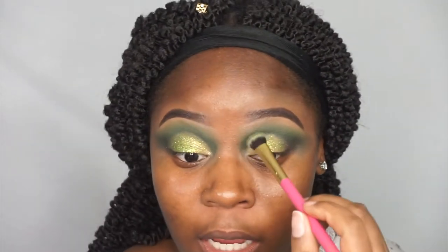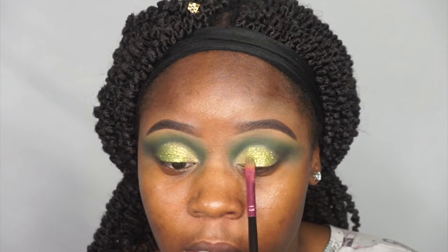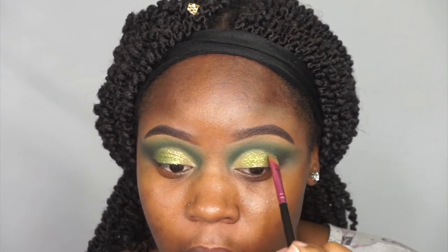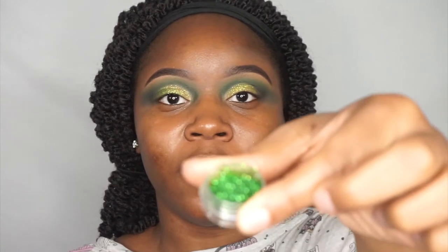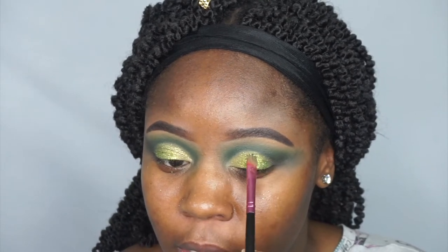I hate glitter, but I said let me try it — I haven't done glitter since a birthday video back in 2017. I really do hate it because it gets so messy, but it's Saint Patrick's Day and I said all my looks this year would be colorful. On the outer edge I put a darker green that looks like money, very Saint Patrick's Day. I spilled some trying to show you — that's exactly why I don't like glitter, but it can be so pretty if you take your time.